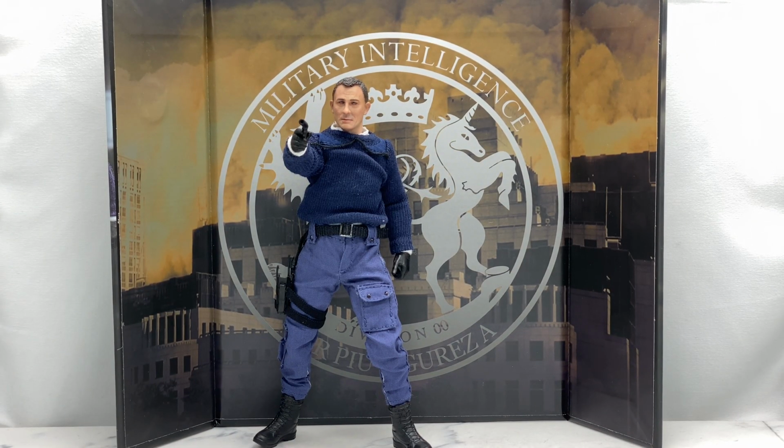He does not come with any alternate head sculpts, which makes sense. I mean, it's James Bond. He doesn't actually scream when he fights or anything. Maybe just a more stern looking head sculpt would have been nice, not such a neutral one, more of an angry stern look like he's getting down in a fight. But I'm happy nonetheless with this head sculpt.